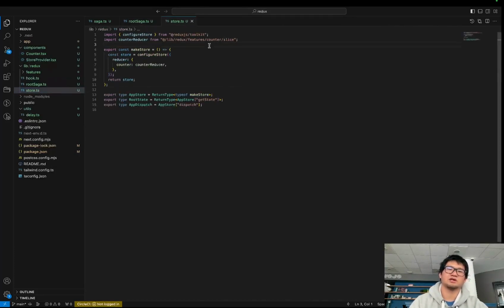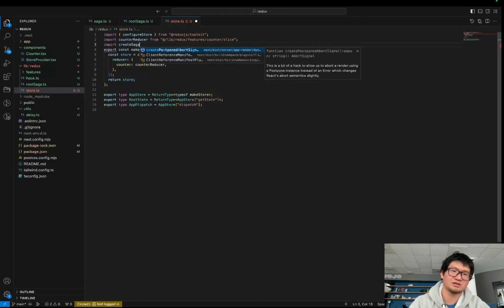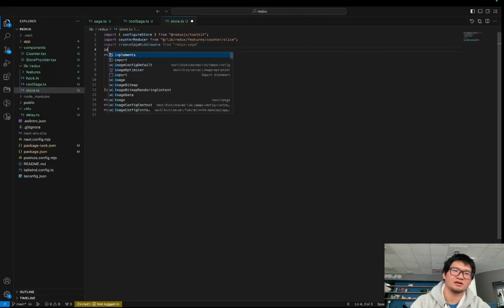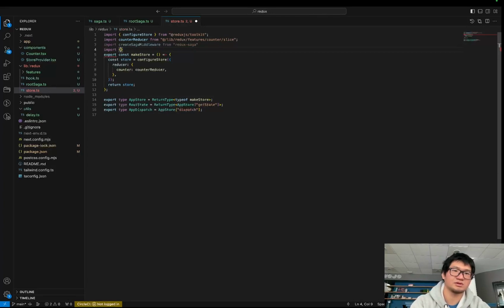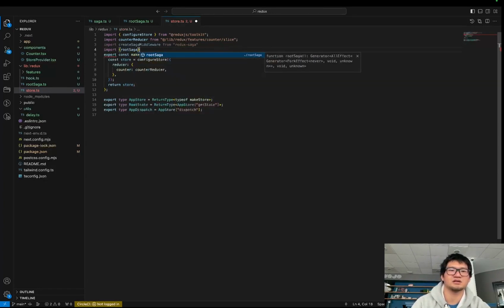It's time to get to the fun part and connect Saga to Redux. So for this I will need the Redux Saga and the new root saga that we just created.